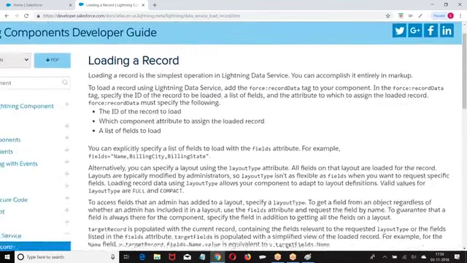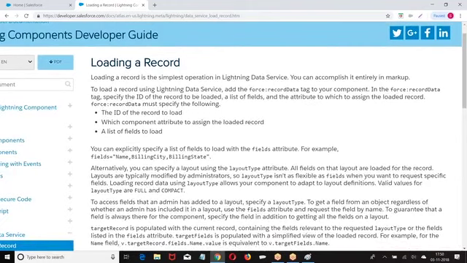Whenever we want to load the record, first we need to understand about the interfaces. Here the interfaces play a major role in the Lightning components. So if you want to use LDS, Lightning data service, you need to implement an interface called force:hasRecordId.